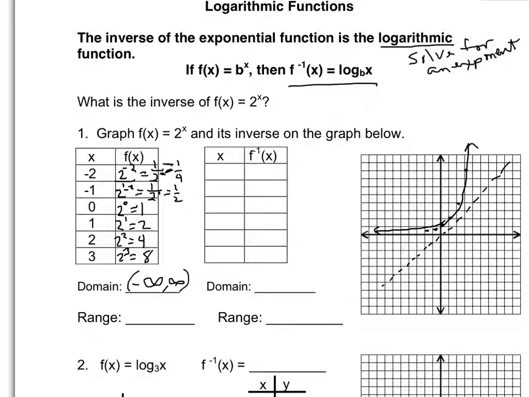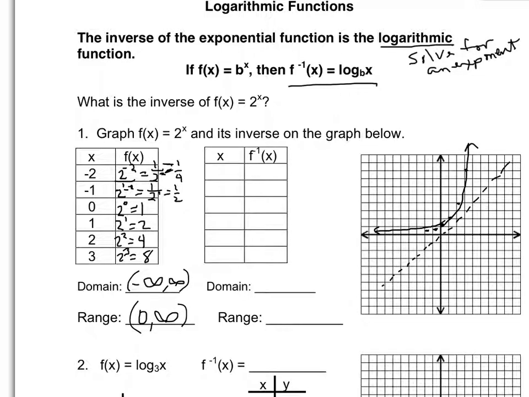If I look at that equation, I don't have any restrictions on what I can use as an exponent. I can put anything in for an exponent that I want. But notice my range. The smallest value I get back is still bigger than 0. So I'm going to have all the positive numbers, but I won't have any negatives and I won't have 0. That means my range goes from 0 to positive infinity, but 0 is not included, so I have to use a parenthesis.